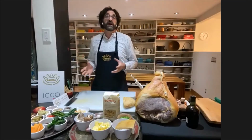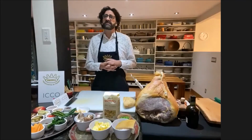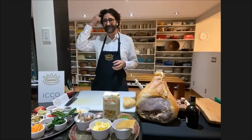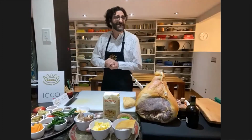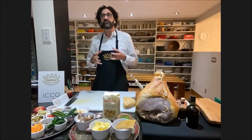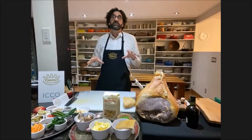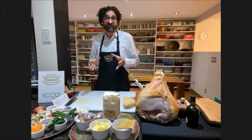And we're also going to do a pasta. Now, a super simple pasta. This is my go-to pasta when, again, I don't have time. It's kind of a theme coming up here. So when I don't have a lot of time, I throw this pasta together. It really doesn't take much time at all. So first thing we're going to do is the Contadino platter.